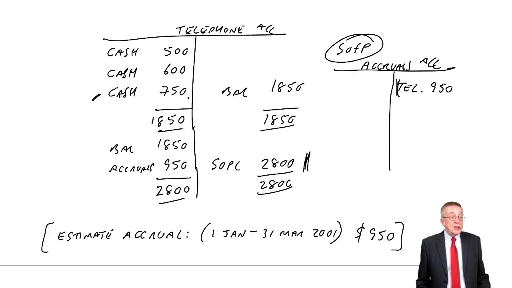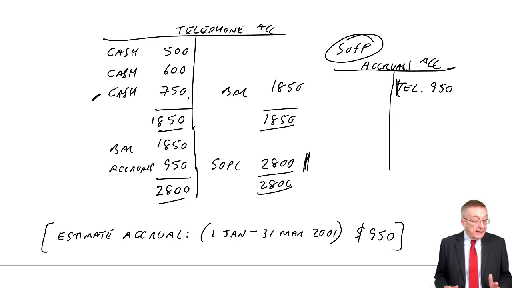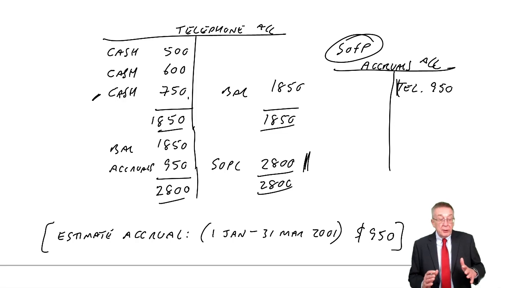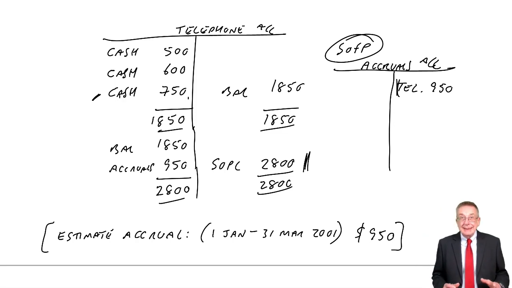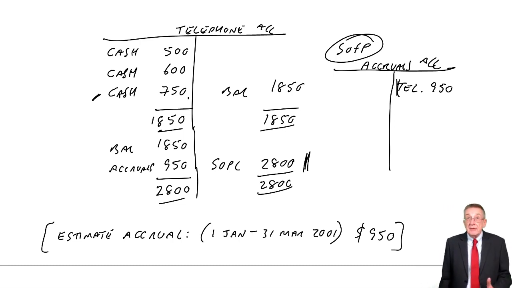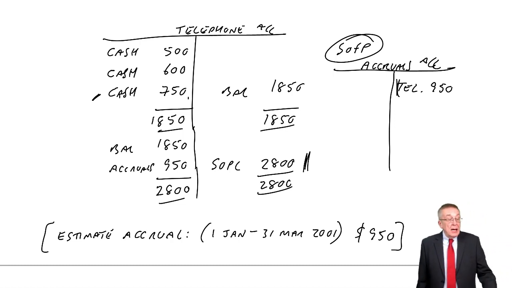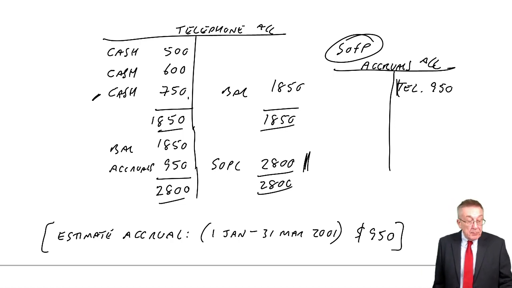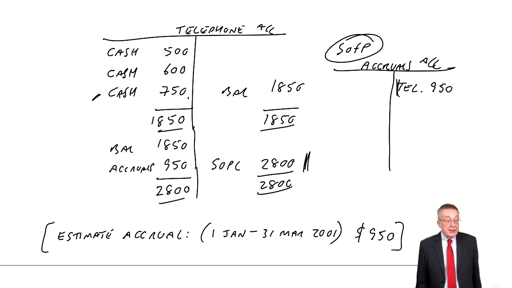This is the last lecture on accruals and prepayments in the lecture notes. In the last lecture, we went through example two on accruals, but I did say, for completeness, we need to go through what happens in the following year. And so, can you turn to example four in the notes?